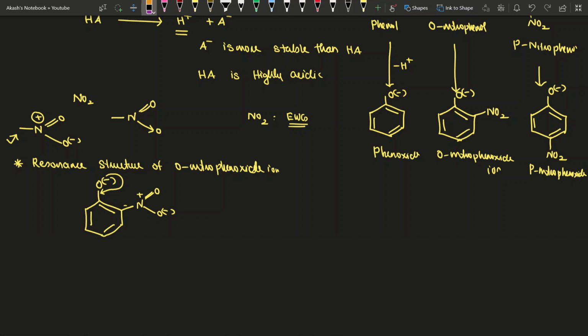Why? Because of the reason now, this will get shifted between the carbon and nitrogen. When it is getting shifted, this bond will get shifted to the corresponding oxygen. So what will you get? We will be having the ring. In the ring, we will be having C double bond O, double bond N, O minus, O minus.